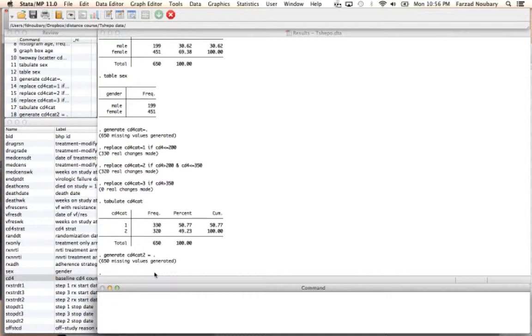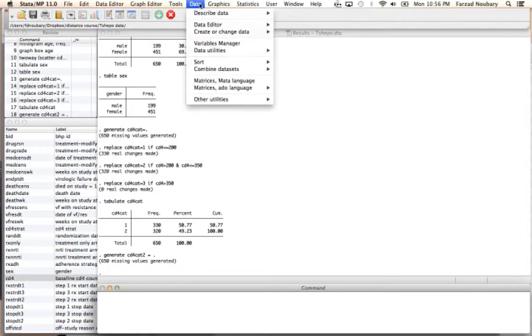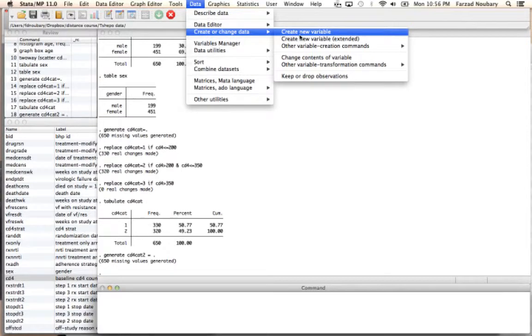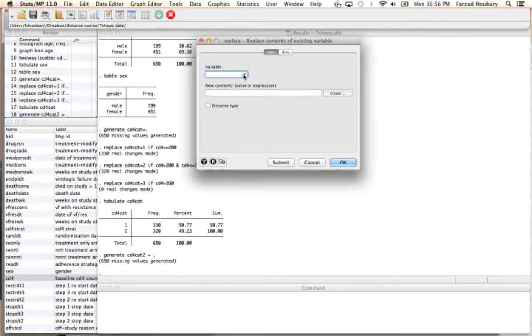Now, if I want to make further changes to it, I don't want to just leave it completely blank. I go again in my drop-down menus to data, create or change data, and now I want to change the contents of variable. Okay? So I have this here, and I drop down the menu until I can find CD4cat2, which is at the very bottom because it's a new variable that I created.